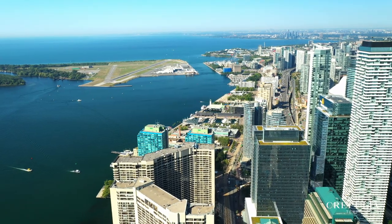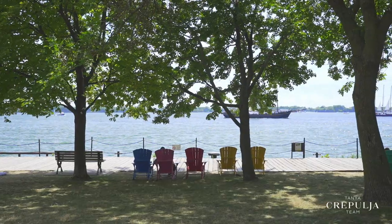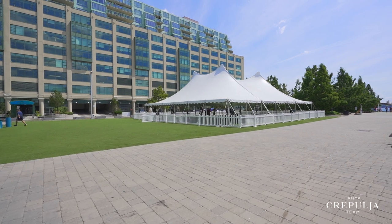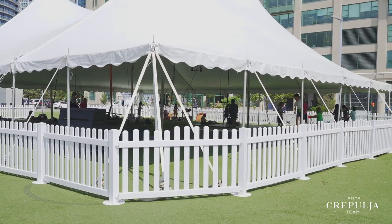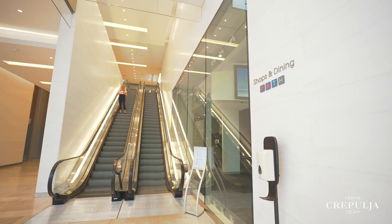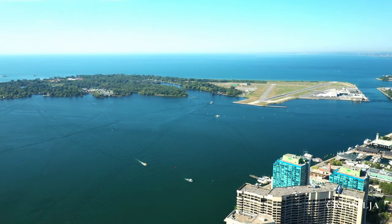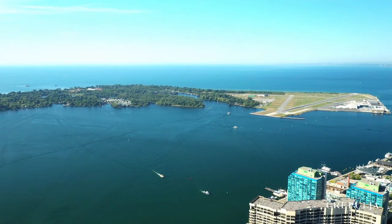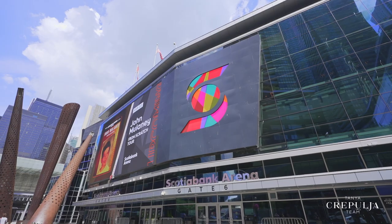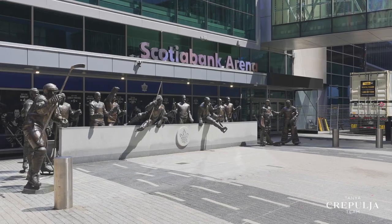You're perfectly situated with the best of four-season enjoyment of the harbourfront, whether it's a leisurely walk or bike ride along the boardwalk, ice skating or an event at the Harbourfront Centre. You can get virtually anywhere downtown with convenient PATH access through the RBC building outside your door. Fly easily out of Billy Bishop Airport for a weekend getaway, and grocery shopping is easy with the new Farm Boy store in the neighbourhood. Sports fans are only a seven-minute walk from the Scotiabank Arena.